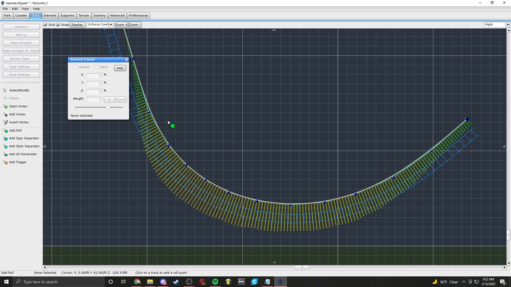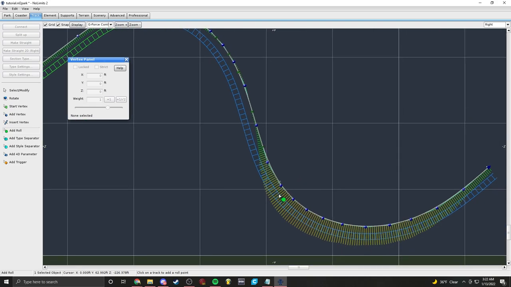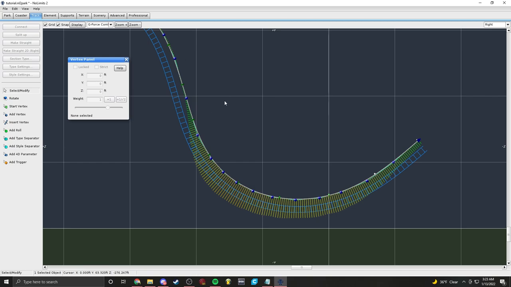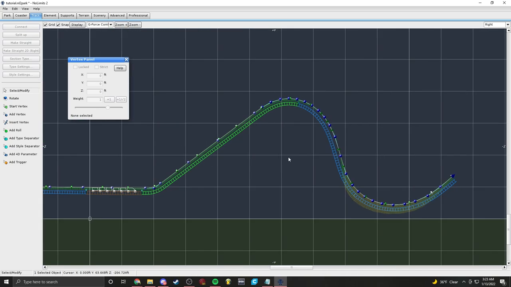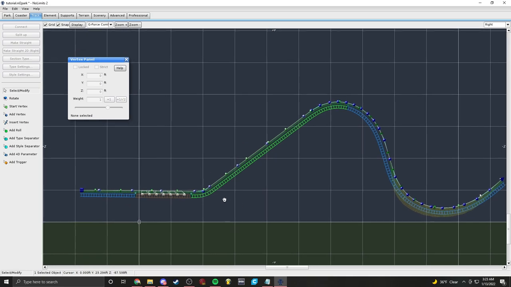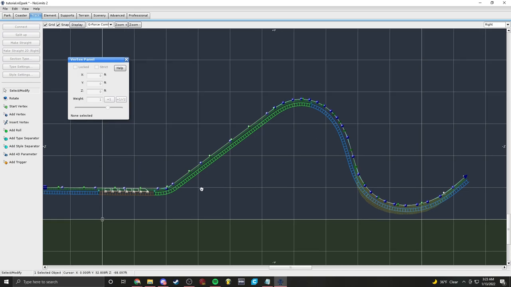Then I would go back to track, add rolls, and then we can add rolls throughout this entire drop point. And once you add the rolls, that is pretty much how you do a lift and drop and pullout between, you know, station to drop.